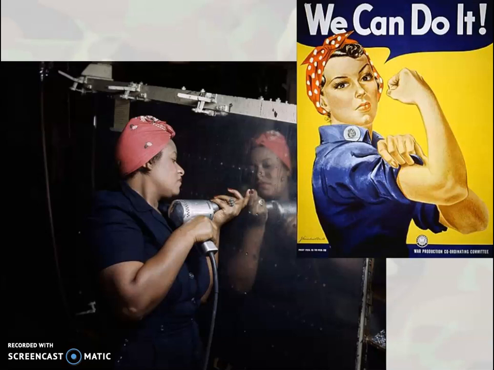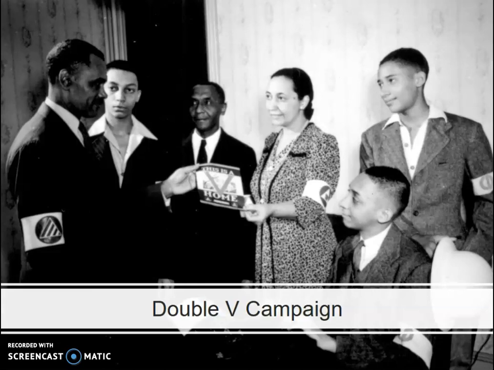And many Black leaders also saw similarities between the discrimination that Jews were facing in Nazi Germany at the hands of Adolf Hitler, and the ongoing persistent racial discrimination here in the United States. Thus emerged the Double V campaign among the African American community during the war. This campaign urged the United States on towards victory over Nazi Germany. That was one V. And the second V was for victory at home over racism and inequality.